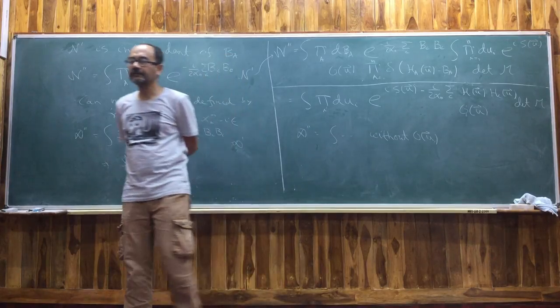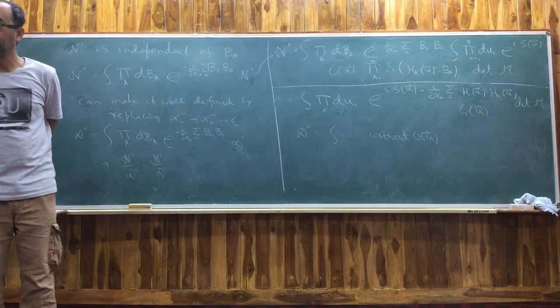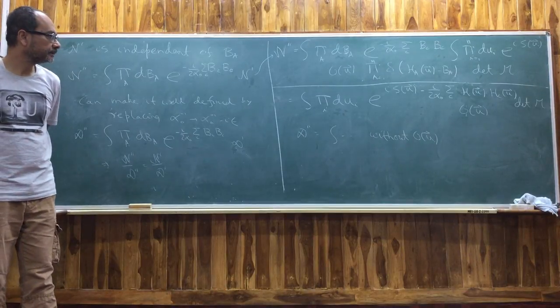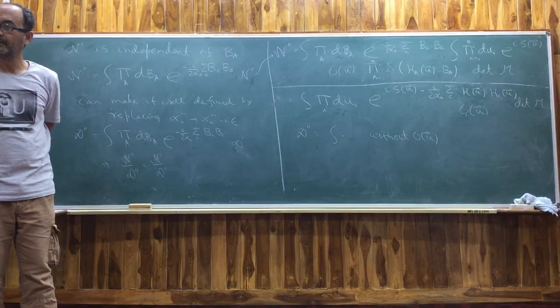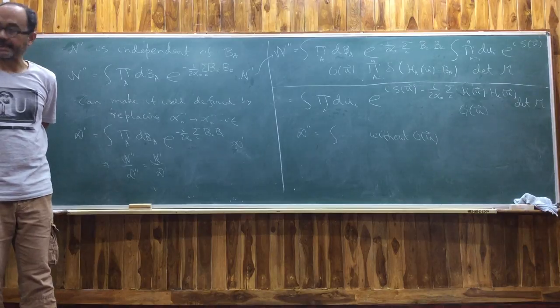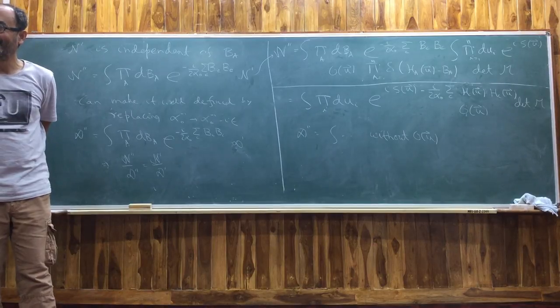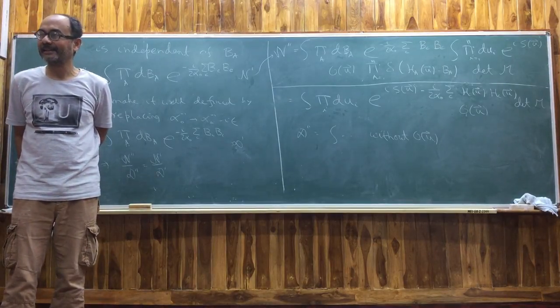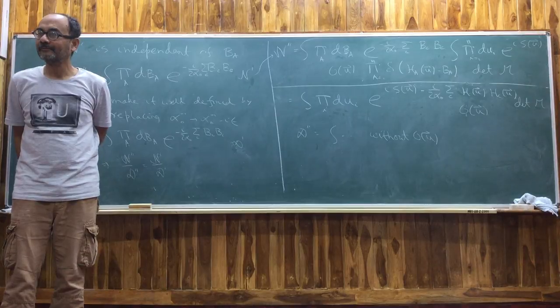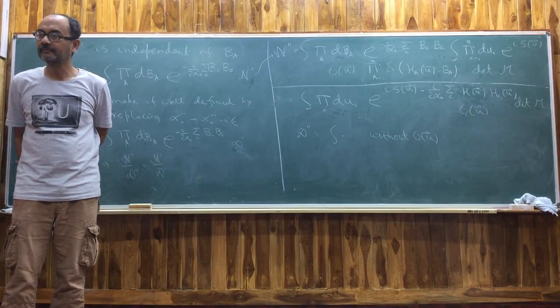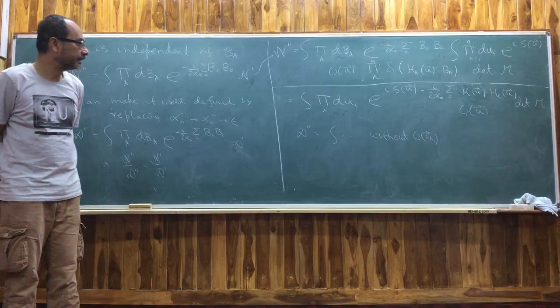Okay? Yes. You introduce this delta and determinant instead of one. Instead of one? Yes, exactly. So that quantity was gauge invariant. One, of course, is always gauge invariant, right? One is one, so it doesn't depend on the choice of anything. Then how is it becoming that it is not gauge invariant? What is not gauge invariant?